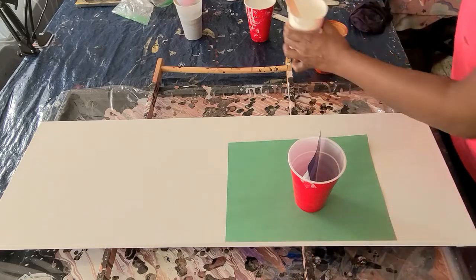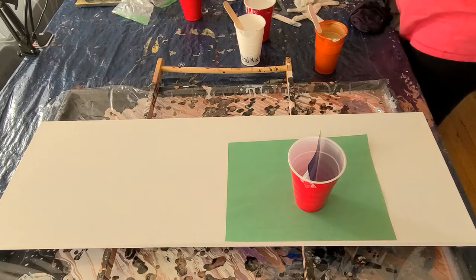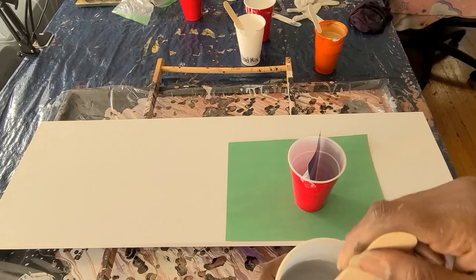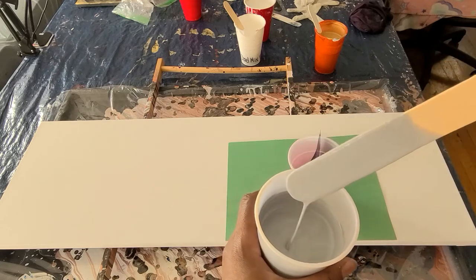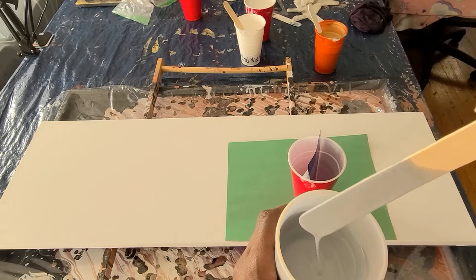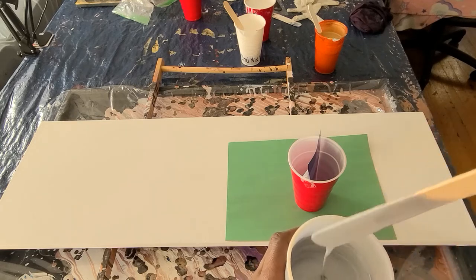All right, so I'm going to first layer the bottom with the gray and the black, and this is a metallic gray. Mix 50-50. My flow chart is a little thin, so this is also a little thin. It is DecoArts shimmering silver, which those paints are already thin. So let's see what's going to happen.